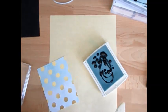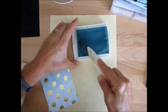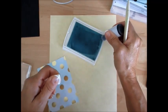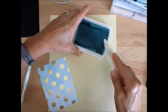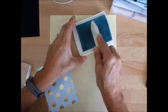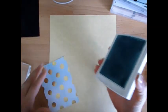So I always say when you buy an ink pad, it's great to buy the re-inker at the same time. So then when you're in the middle of a project and your ink get dull, you know, not much color, well then you can keep on stamping, just re-ink your ink pad. You don't have to wait to place another order. So I always tell my customer when they buy ink pad, I always ask them, you know, would you like to have the re-inker? And you saw the way that I re-inked that, just with the bone folder, spread that around. Some people use a plastic spoon or whatever. I get a bone folder always in my room, so that's a great tool for me.